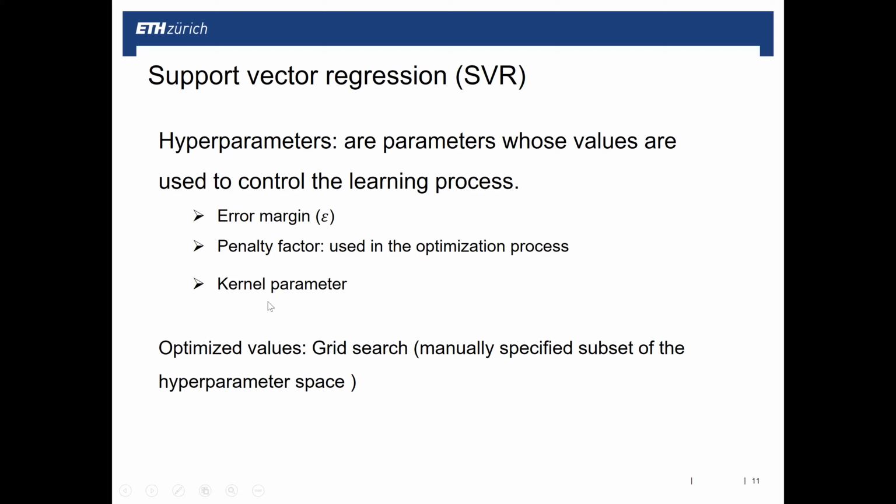The third one is kernel parameters. These are used to define these kernel functions. And all the hyperparameter values are determined here with the grid search method. This is a simple method. That means you first predefine a parameter range, with a small subset of values.